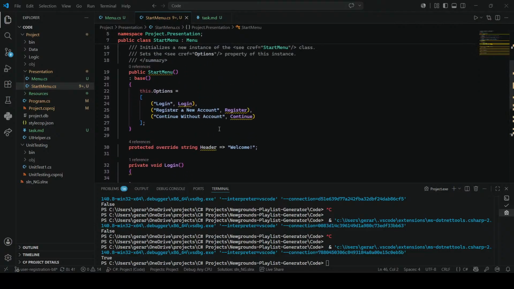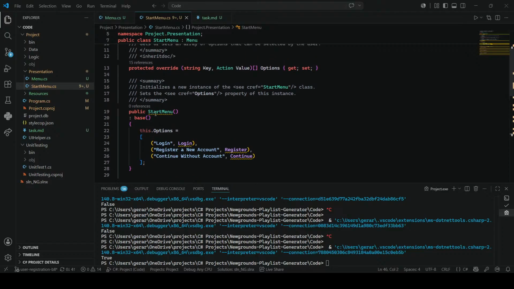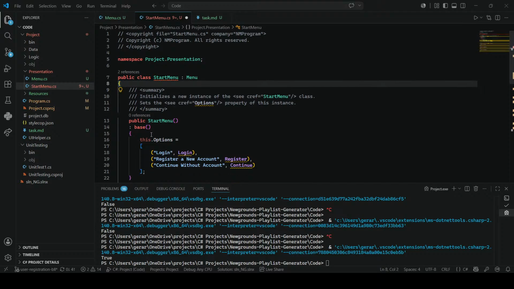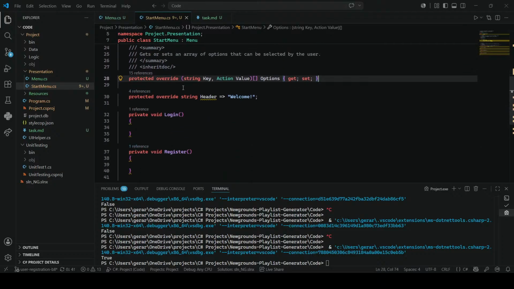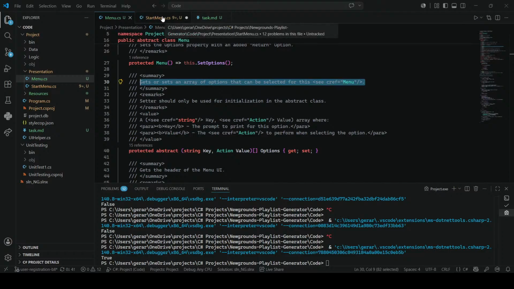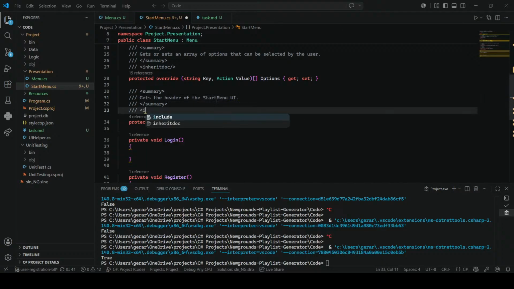Okay. Constructor should not follow a property. Oh yeah, fair point. There we go. Gets the header start menu UI, and then inherit doc. Whoa, inherit doc.